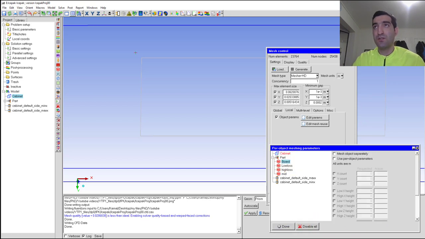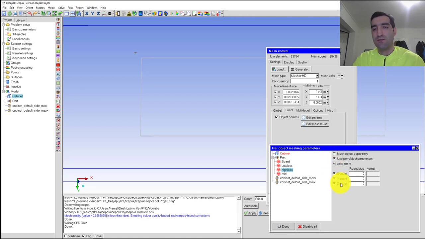So for the board, for the high loss, we'll activate this 4, and we'll select 200, 20, and 2.